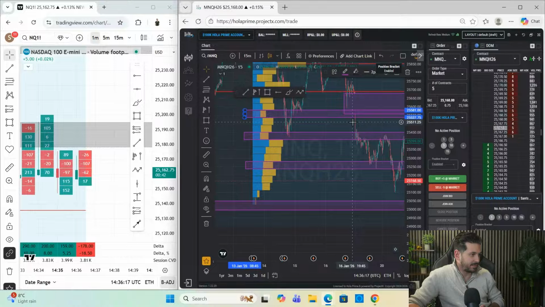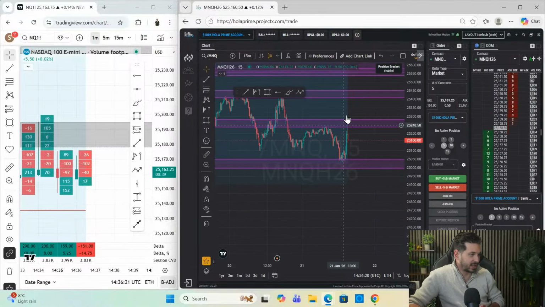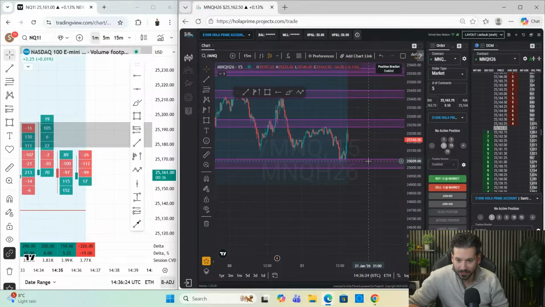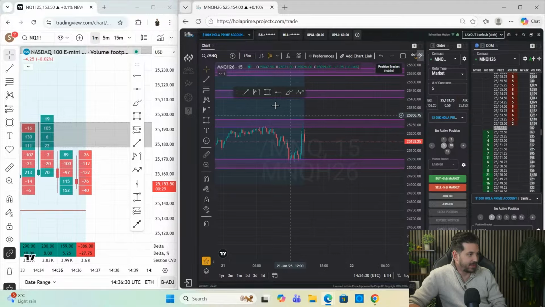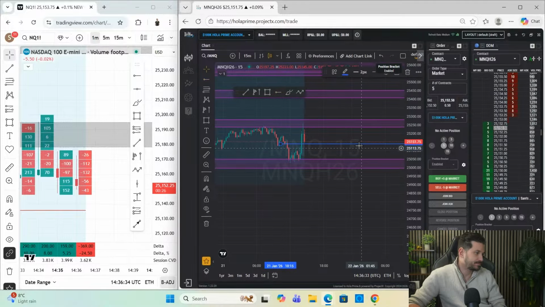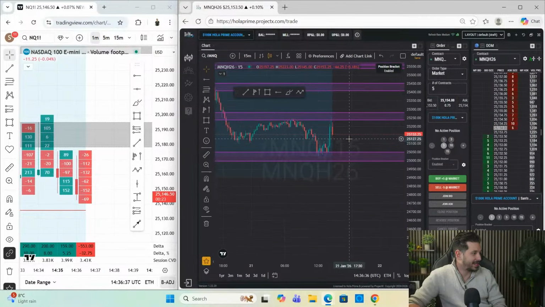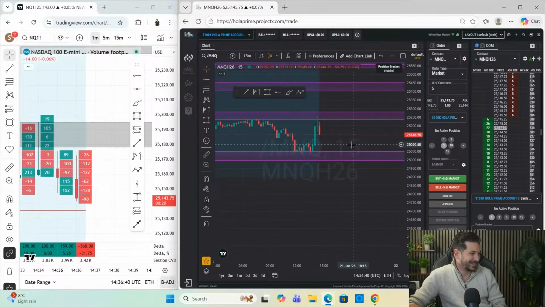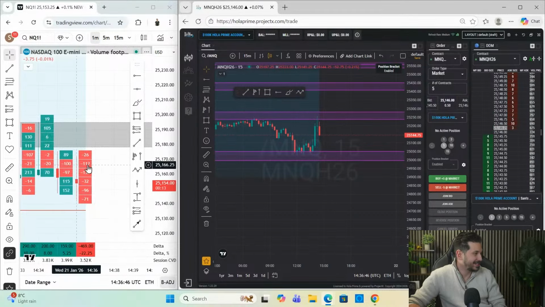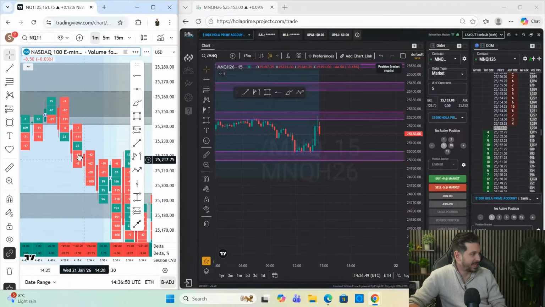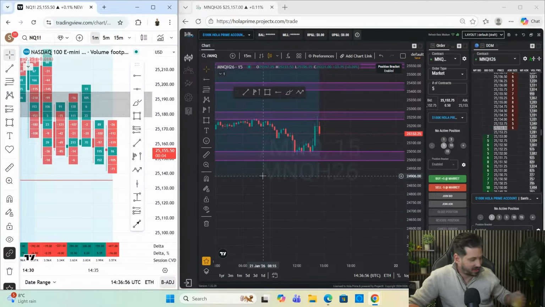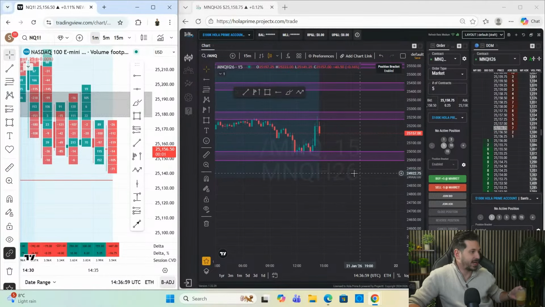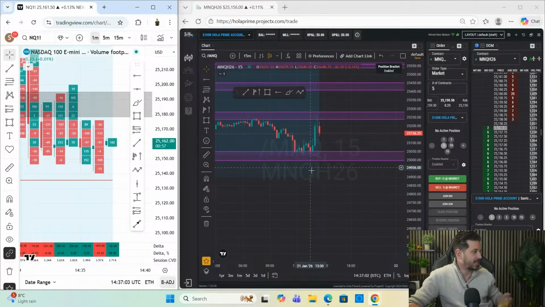So I've got all my levels now marked out. Cool. So yeah, we're just stuck at the moment between these two levels. And since we're pretty much midway between these two levels, it's slightly annoying. The trade was earlier on, and technically just before the open when we spiked up. But Trump was speaking, we haven't actually opened. Wasn't on the charts. But if one of these levels breaks, or if we get back to one of them, we could potentially have a trade.